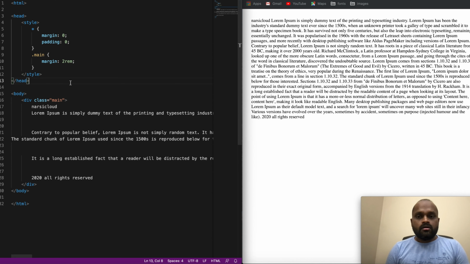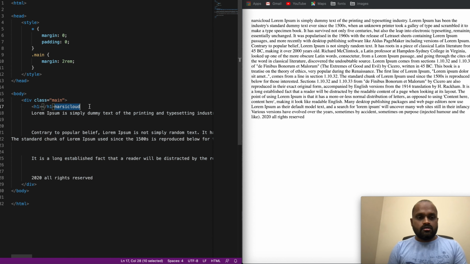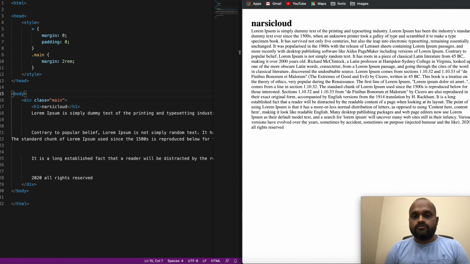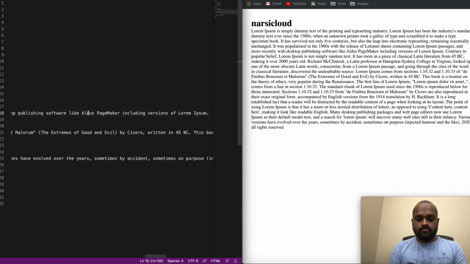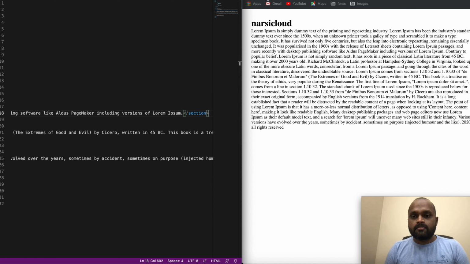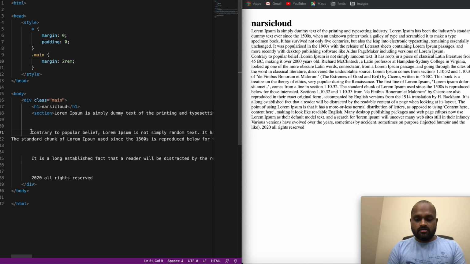Okay, now we need to separate this into 3 sections, right? So let's give this heading narsicloud, and if you refresh that, I got narsicloud here, and you got these 3 different sections. You give a section differently for each text. As I apply sections, you'll see them separating, right?